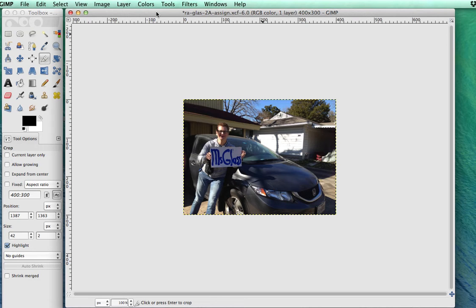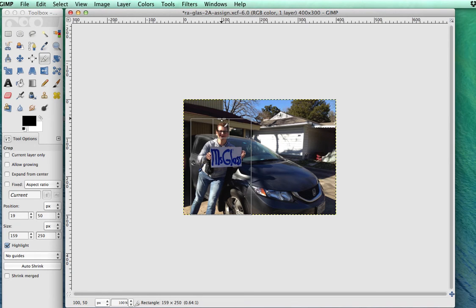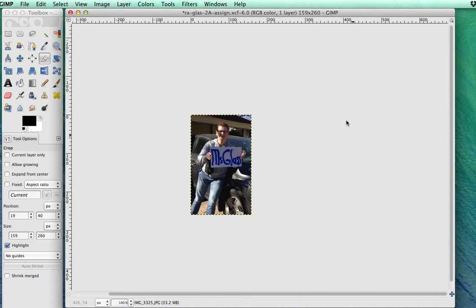I want to crop this image. So I'm going to go to the crop tool, which is new. If you go over to the toolbox, you will see this little knife icon. It's the crop tool. If you let your cursor hover over it just a little bit, it says crop tool, remove edge areas from the image or the layer. So I'm going to crop just the picture of me, and that's what I will want you to crop as well. And I actually can move it just a little bit up because I really don't want to crop right against my head. And I'll hit return, and there it is.